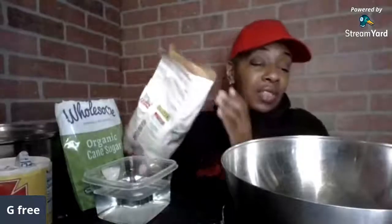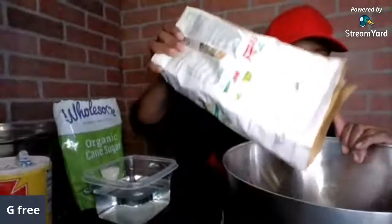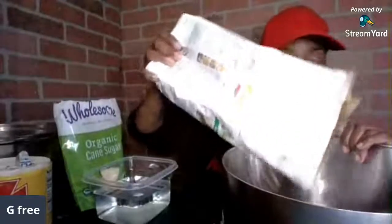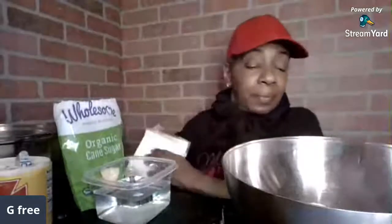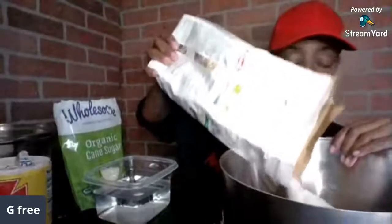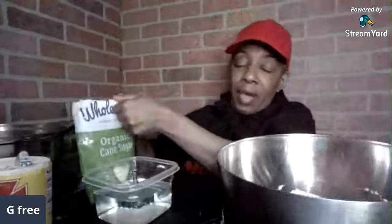Now, this morning I just stuffed it with shredded Brussels sprouts and had a little veggie thing going on. But this evening, I'm going to put some salmon in it. Yeah, I almost forgot what I had. I'm doubling the amount that I used this morning because it's the two of us, although I'll probably have a small one. So this is about a cup and a half to 2 cups of gluten-free corn flour.